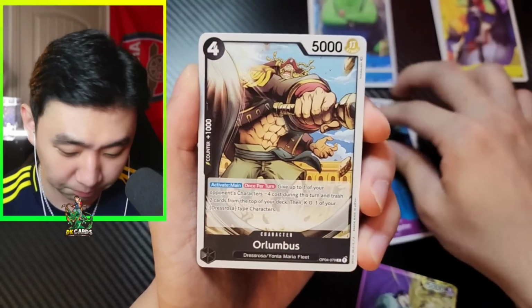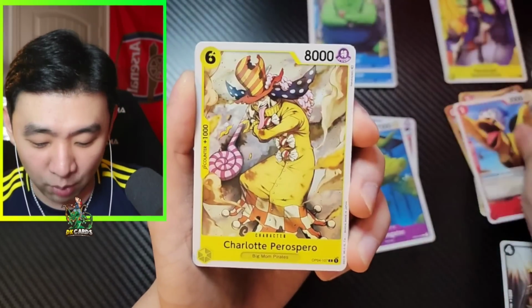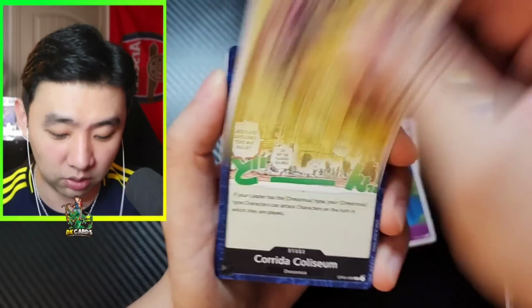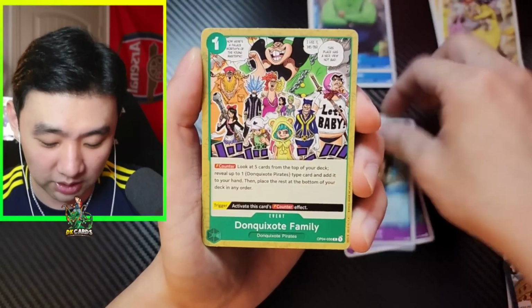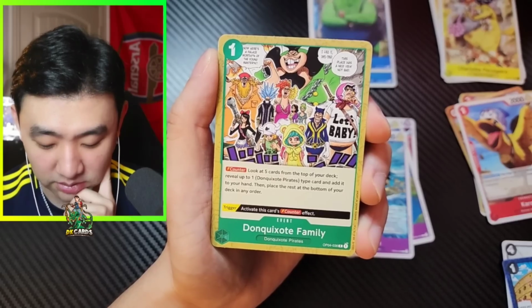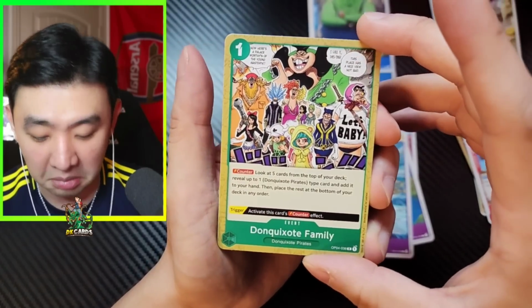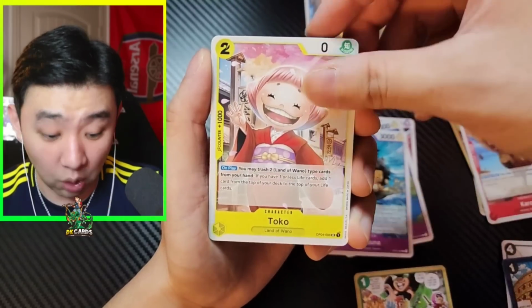Banana Gator. Orlumbus, here we go. Now we're cooking. Charlotte Peril Sparrow, there you go. Cavendish. Corrida Coliseum, I need three more of these bad boys. Yokozuna. Don Quixote Family: look at five cards from the top of your deck, add one talking Barto suit to your hand, and place the rest at the bottom of your deck in any order. Huh. I don't play green though, so I'm not really sure. Sasaki. Toko.